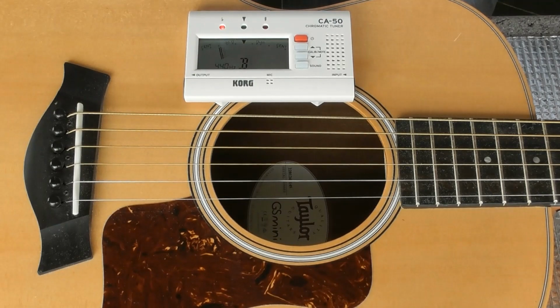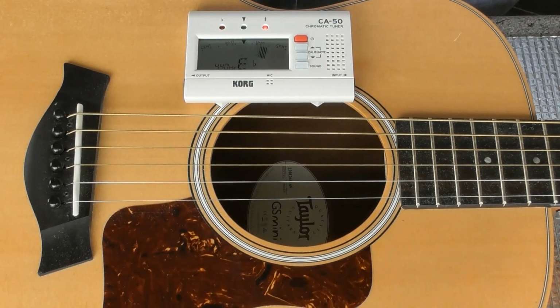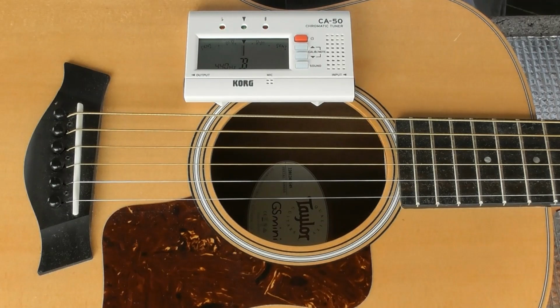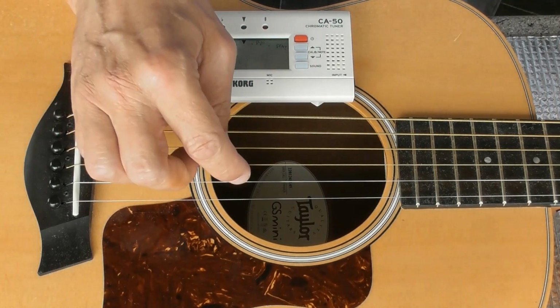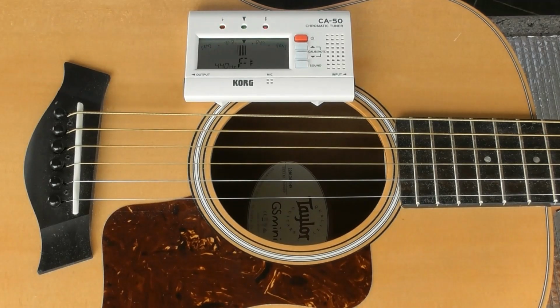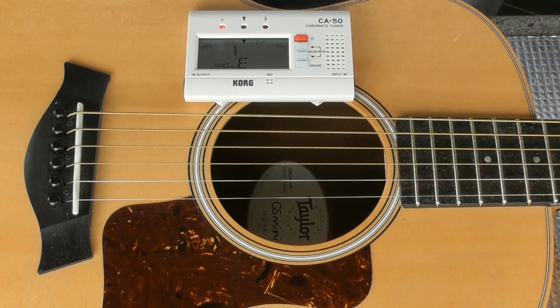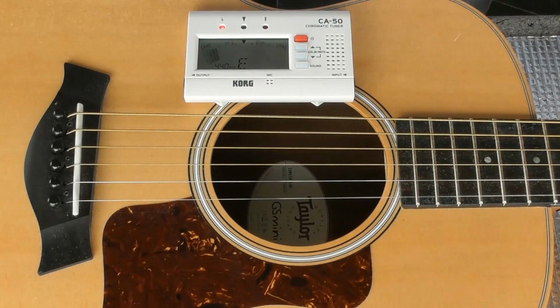Always tune upwards. That's what my music teacher said, apart from the fact I've never had a music teacher. I'll tell a lie, we had music at school when I was 11 and 12 years old. But there you go. When music was still taught in schools.